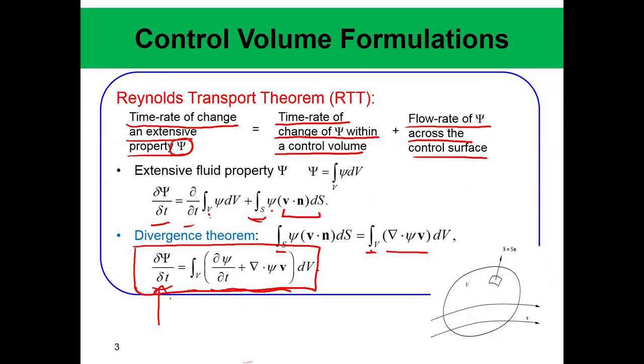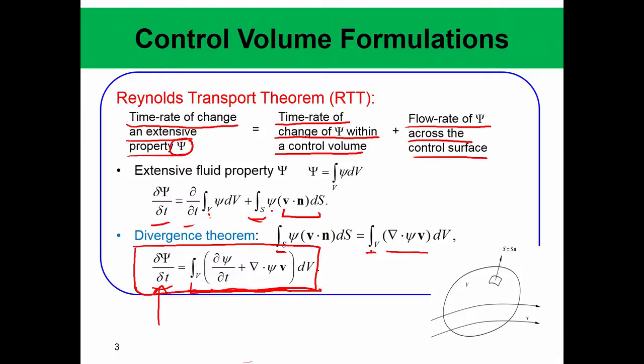This is for a system, that is the rate of change of property xi when you are following that packet, when you are following that system. By system we mean that there is no mass flow rate happening through it. So when you are following the packet of fluid, the rate of change of xi on that packet is given by this, but when that packet passes through a control volume, this is given by this volume integral. Okay. So this is how you basically connect.